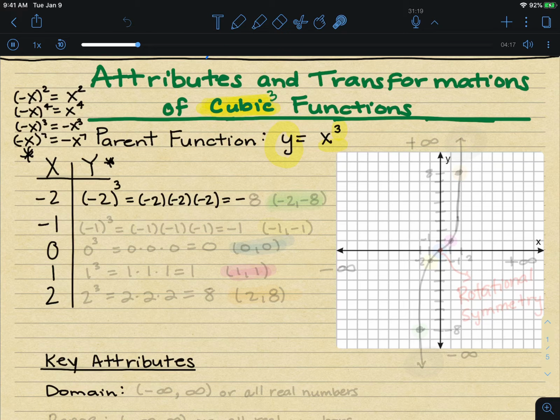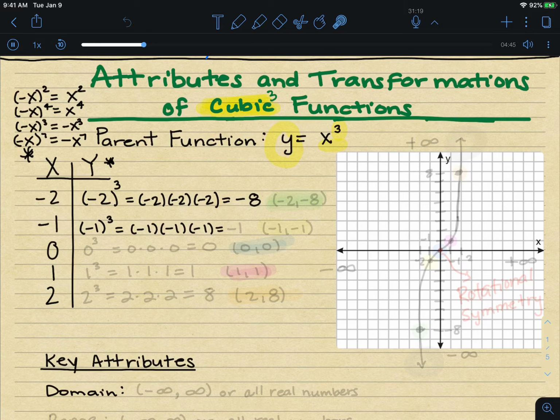So now here, I know that that's odd, so it's going to be a negative times a positive times a negative, which is a negative. And then 2 times 2 is 4, times 2 is going to be -8. And then we continue the process here. So I'm going to have a -1 cubed, which means -1 times -1 times -1, which, oops, I don't know what happened there.